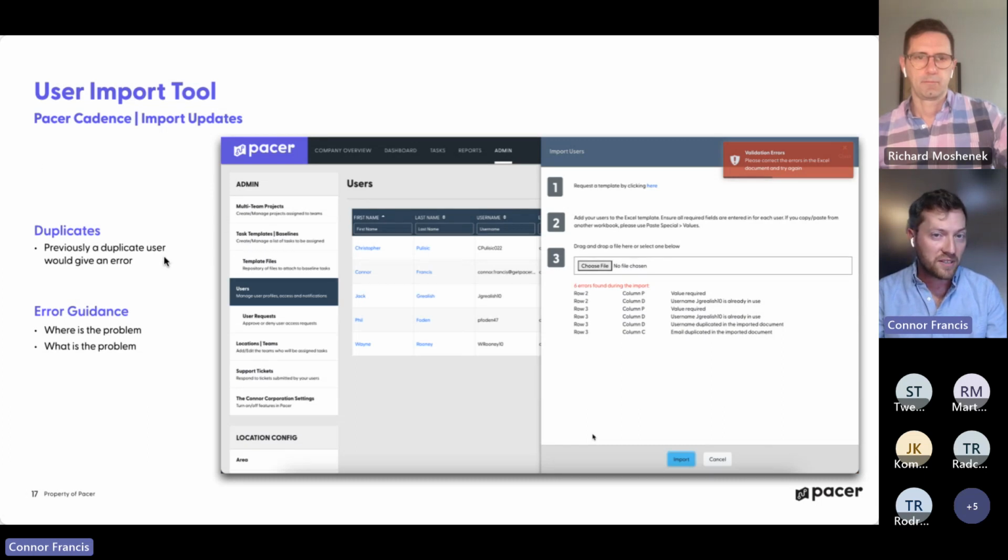What's coming soon, shortly, is when you click on that button, you'll actually get a download just like you would for a baseline import tool. You'll be able to download your own user import tool, fill it out, and import that right into the app, and it will give you the same errors you're familiar with when you do your baseline import tool. Obviously, these ones are more specific to the user import tool. One common one is you may already have a user that already has that username.